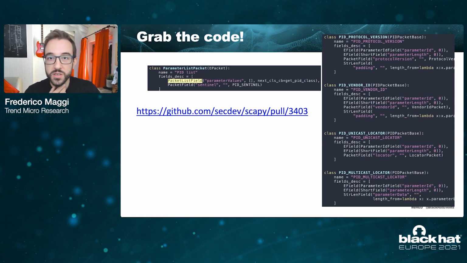So if you're interested in using it, here is the pull request that hopefully by the end of this presentation, when this presentation goes live, will be integrated. We are working with Scapy developers to make some tests pass, but it's functional. So even if it's not included in Scapy yet, you can use the fork that I provided and use it right away.